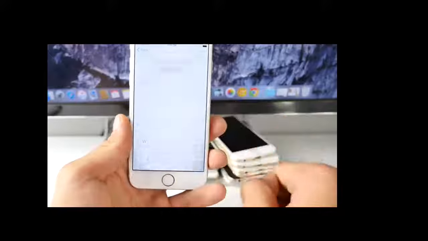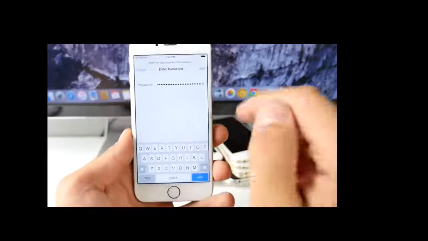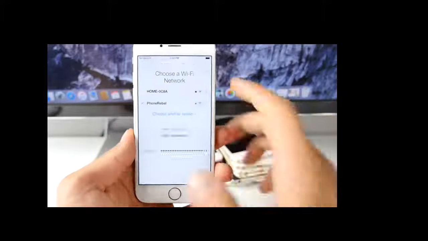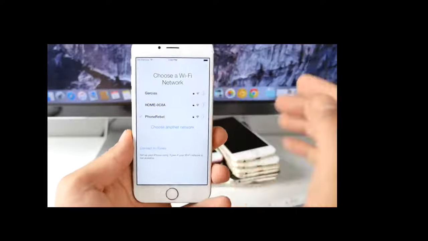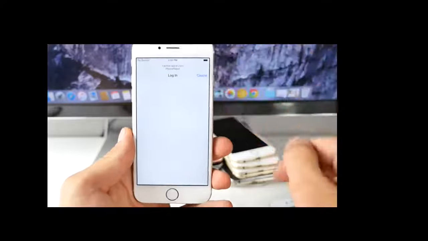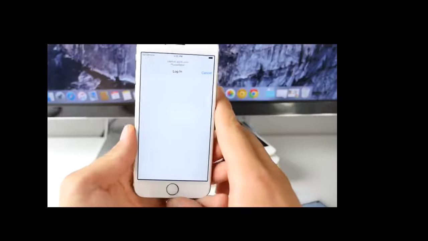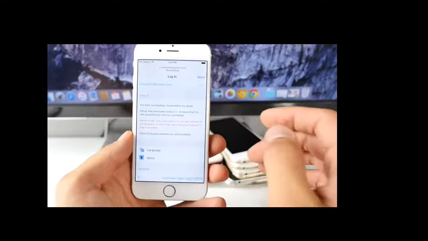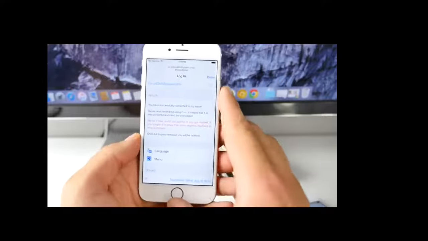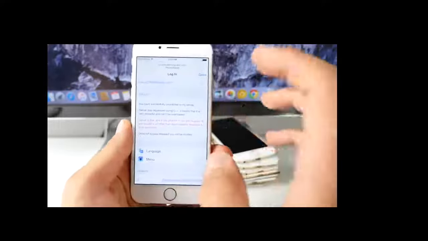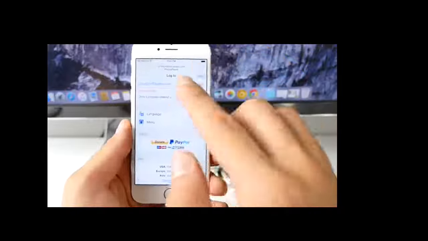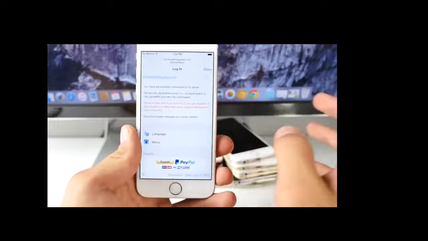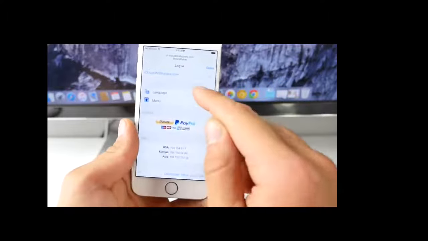Now input the passcode. Let me put mine in. With that entered, select join. Don't do anything from this page. You should see a pop-up come up right there. It's called Captive Portal. This is a feature built into iOS 8.4, and it's a little workaround because Apple did patch the last bypass, and it still works. It's almost entirely the same, with a couple of deviations from the last bypass, but otherwise it is the exact same one.